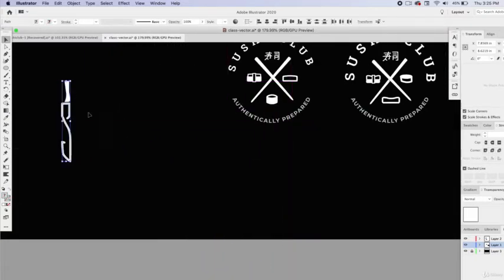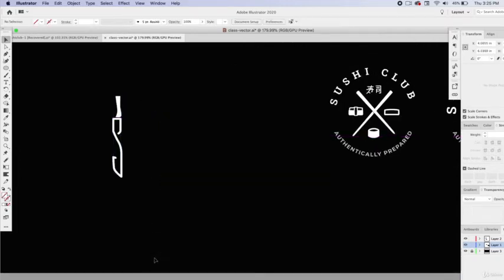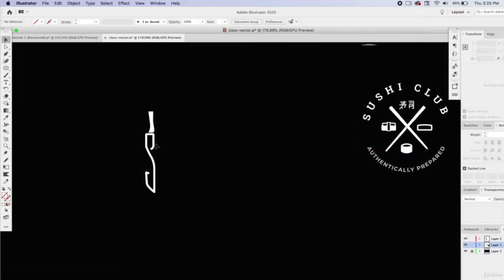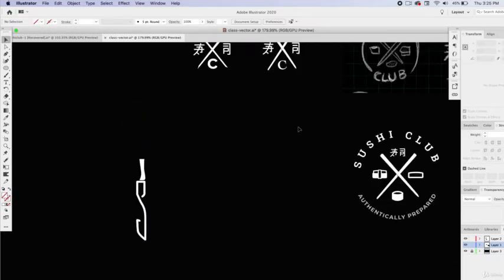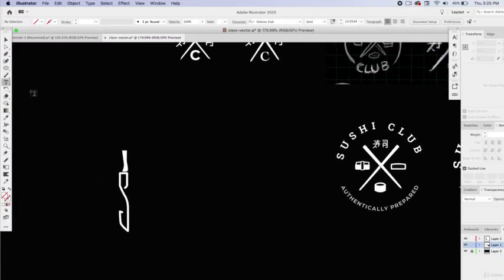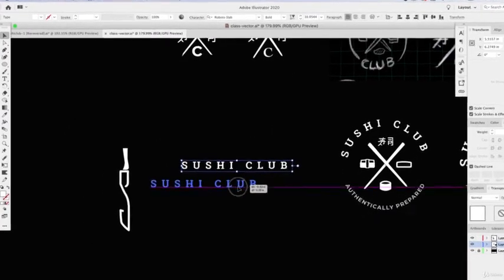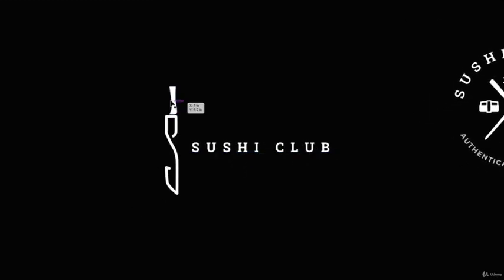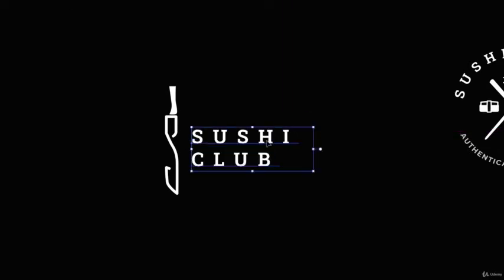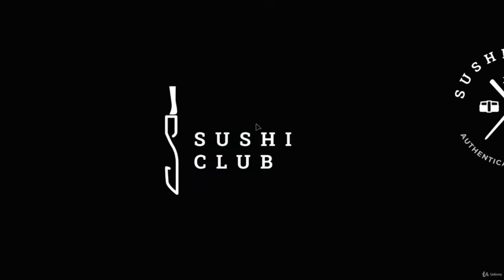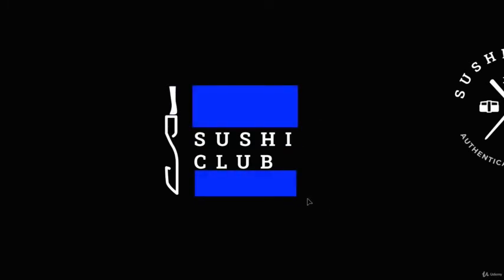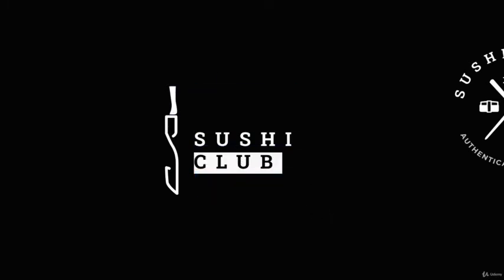This is interesting because I think we can do something with the typography. We have an S here, and we could put sushi across here. We could just have this as an icon. So let's go ahead and do a Sushi Club. So if I had the company name, see the problem with this is it's very tall. So I'd probably have to eventually do the typography like this to be able to balance it out, so there wasn't a whole lot of white space on the top and bottom. It felt more balanced. And this could end up being a totally different typeface.